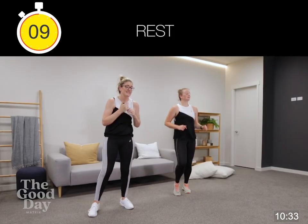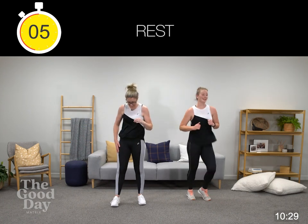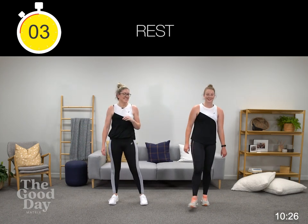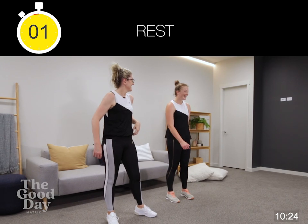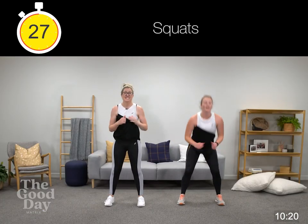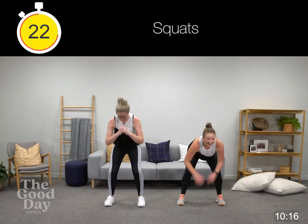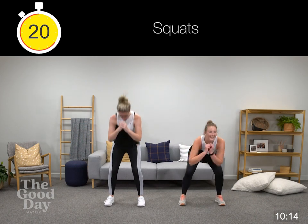Alrighty, into our squats. How are you feeling, Emily? Good, good. Legs are good. Good. Thriving. I love it. Into our squats. Sounds like she needs to add squat jumps to her list here, guys. She's not pushing it. There she goes. Woo-hoo!